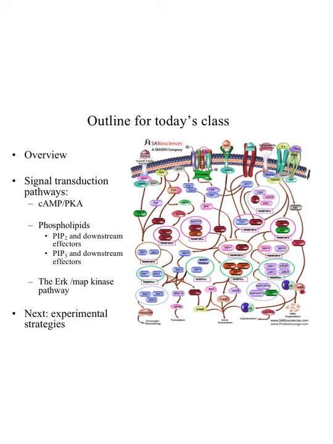So we're looking here at the cell surface. Obviously the plasma membrane is indicated. This would be the extracellular space and this would be the cytosol. And look at these networks of proteins that exist here. And believe me, this is only a sliver of what is really there, and we're really looking at a tiny, tiny little piece of this larger signaling mechanism that a cell can go through. But let's see what the major salient points are.